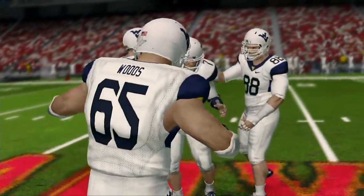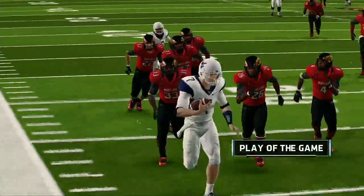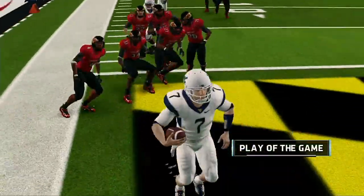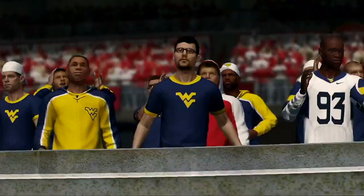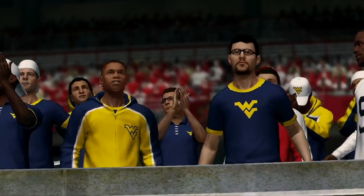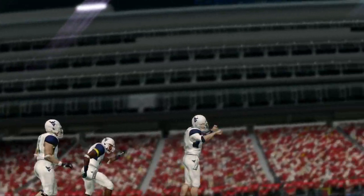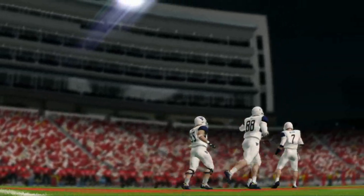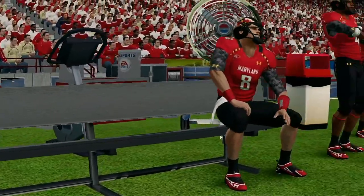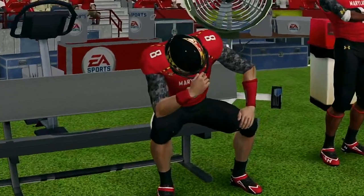Over. The Mountaineers get the win, 20-10. As we finish up the broadcast, what do you have to say about how this game turned out, Kirk? I thought this would have been a little closer than the scoreboard indicates. Maybe that says something about how good a game they play. West Virginia could have just as easily found themselves on the other end of this score. That's how even these two teams were coming in. But they played the better game today and should be very happy about the win.